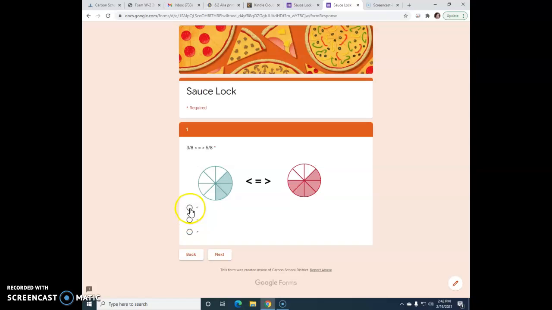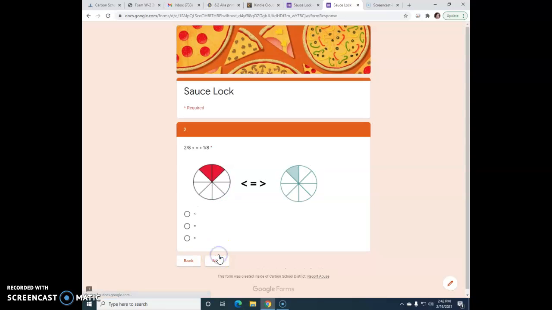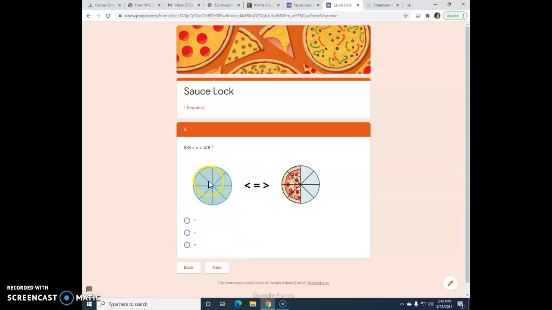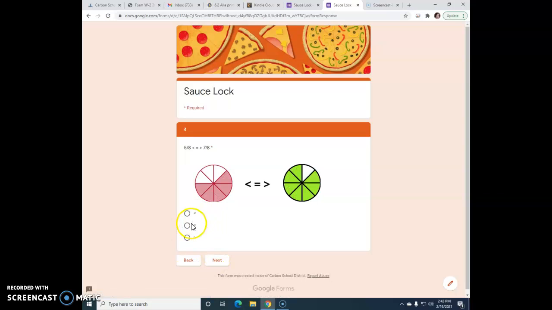Obviously the answer is this top one, but if I click the middle one and then try to click next, it doesn't go anywhere. But if I click the correct answer, then it advances to the next section. And then so on throughout the whole Google form. See, when it's wrong, it stays in that section.